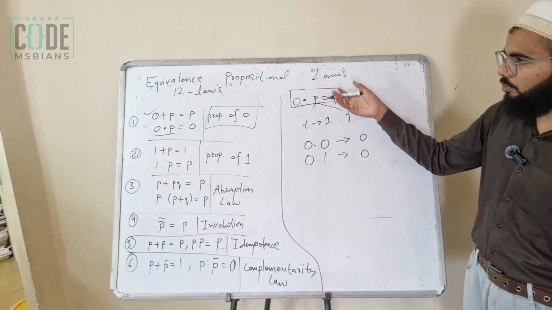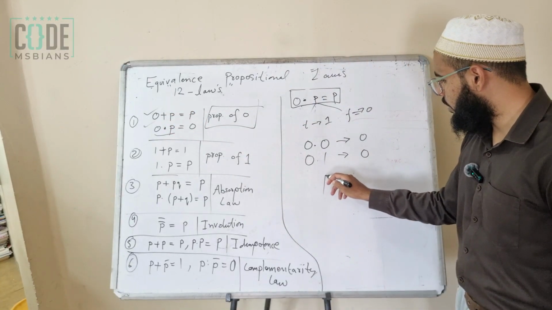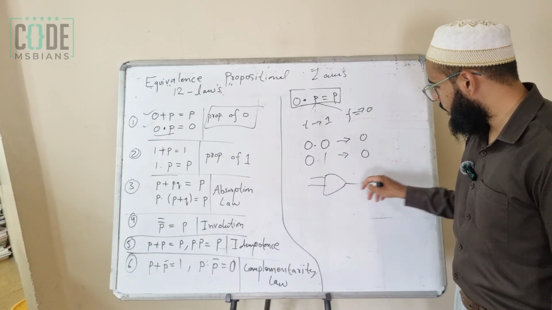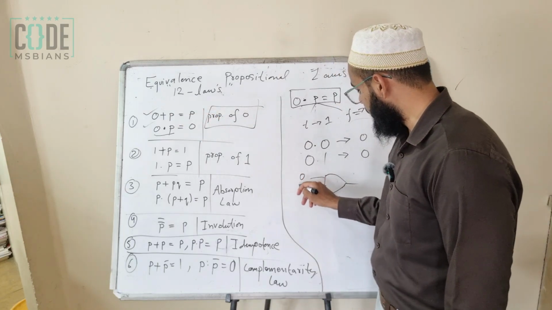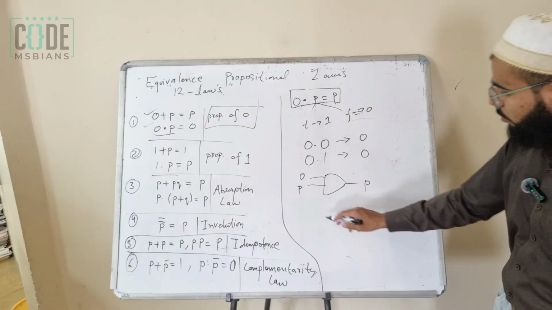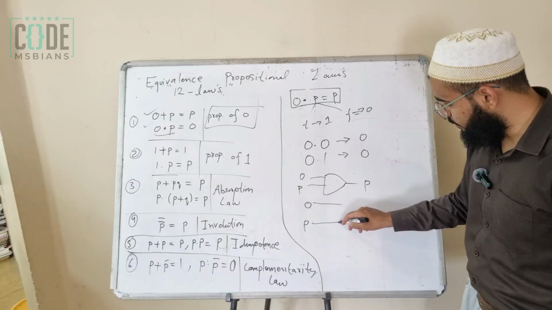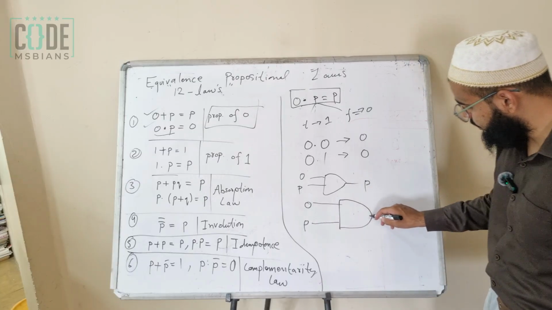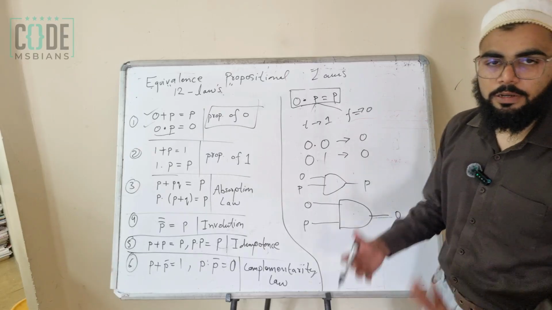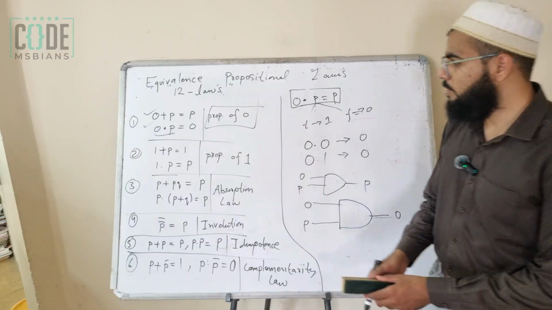Now you can also do this with the help of a logic gate. For example, I am using an OR gate here, a 2 input OR gate. The first input I will give 0 and the second is p. So when we OR 0 with p, the result will be p only. Similarly, you can do this for ANDing. When you AND 0 with the variable p, the result will come as 0. When I discuss logic gates, I will discuss them in more depth, but right now I think you understand both the equations. Okay, now let's move to this one.